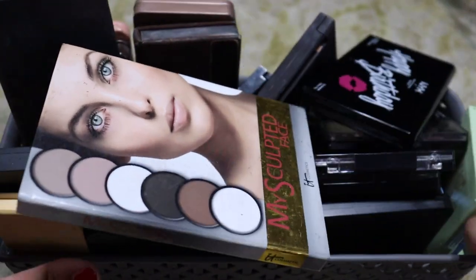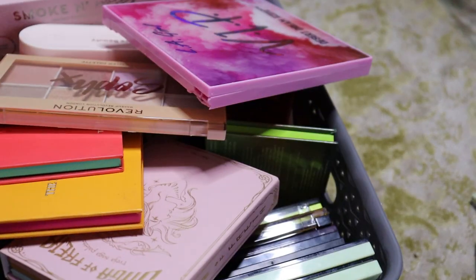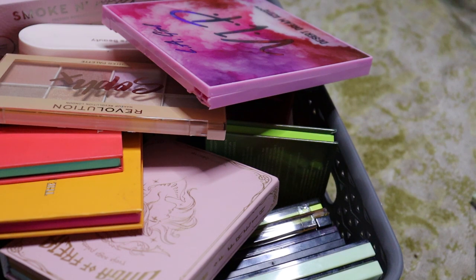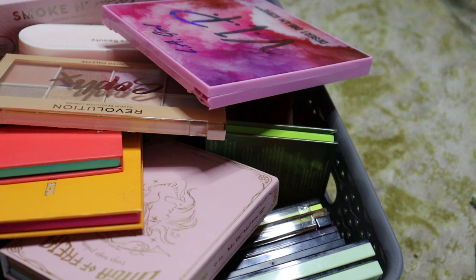Look at this stack — these are all the palettes I'm getting rid of. Holy cow, let's count them — 28 palettes. That's awesome. And here's my bigger basket of ones that I am keeping. Remember, this isn't all the palettes I own, this is just what I keep in my studio. I think I've decided not to keep one more, so actually 29 palettes decluttered. Before you ask — I am not just dumping these palettes. I will offer them to friends and family. I give my nieces some of the more neutral or fun bright ones. If they're really old and I don't think they work, then I do pitch them.